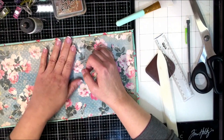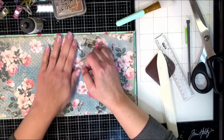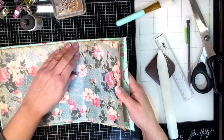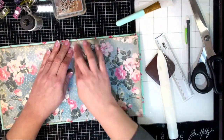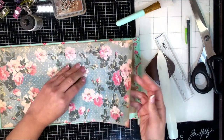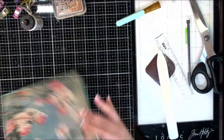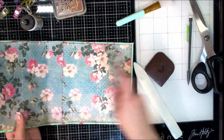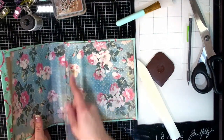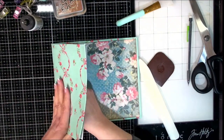Okay. I know, nothing like watching paint dry, right? Like glue dry, but you know, this is the process. So again, because I want to do the fold on this side, I don't want to glue more than where that fold is right now. Because we need to re-establish this, and we want to make sure it doesn't pucker in that fold. So grab our ruler, just kind of give it a little bit of a crease as we fold over the cover.